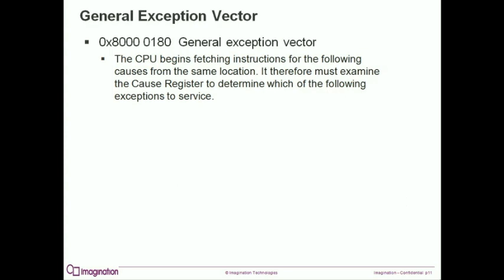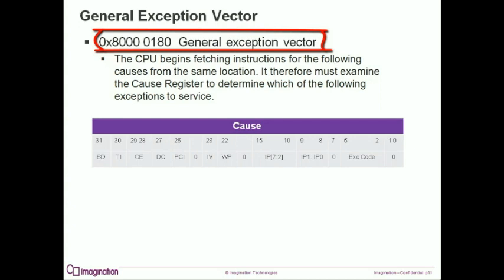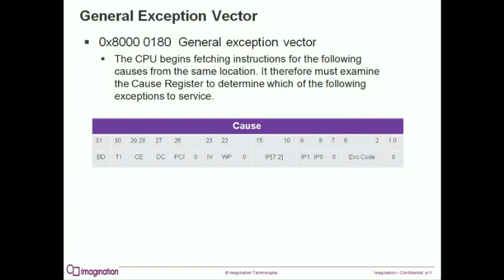I will cover interrupt exceptions in detail right after I talk briefly about general exceptions that use the general exception vector. General exceptions are any exceptions that are not external interrupts, TLB refills, cache, NMI, or resets. All general exceptions go to the general exception vector. To determine which general exception has happened, the code must be examined in the exception code field of the coprocessor 0 cause register. Let's talk about some of the more common general exceptions.